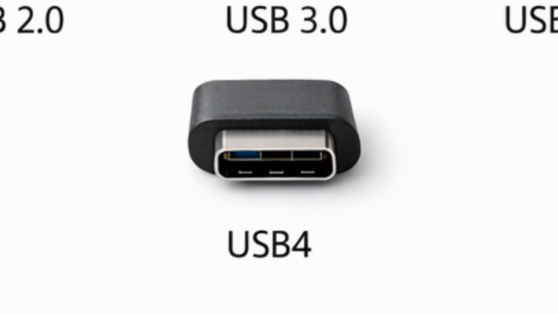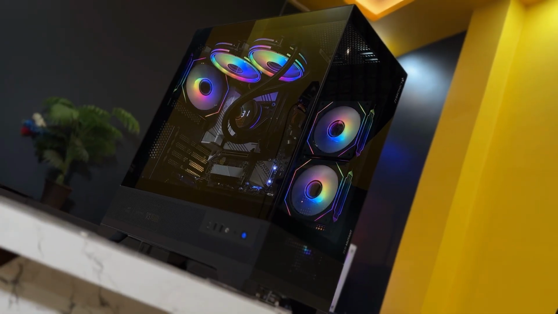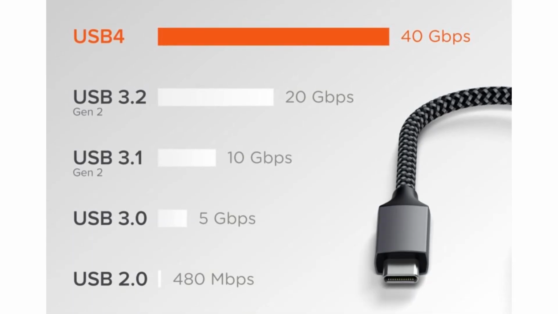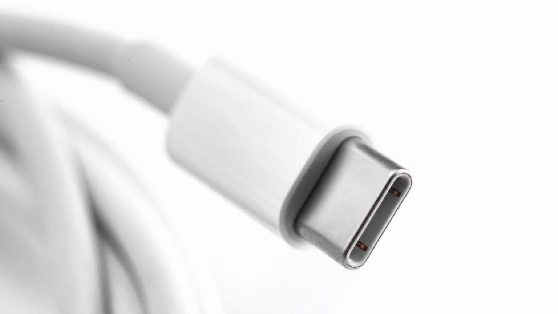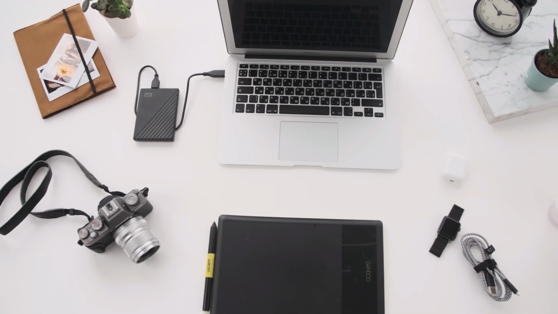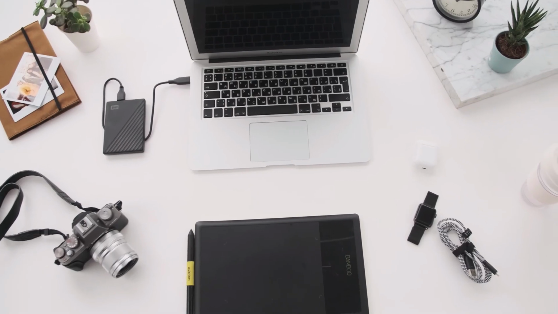USB 4. USB 4 is the newest major generation of the USB standard and was designed to unify several high-speed technologies. It supports extremely fast data transfer rates that can reach up to 40 gigabits per second, while also sharing technology with Thunderbolt systems. USB 4 relies exclusively on the USB-C connector, emphasizing a future where one port handles power, displays, storage, and networking all at once.